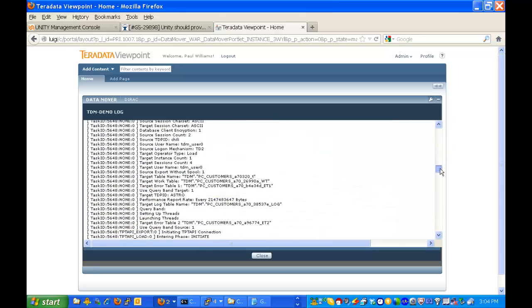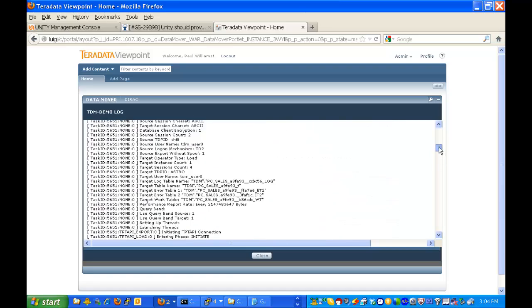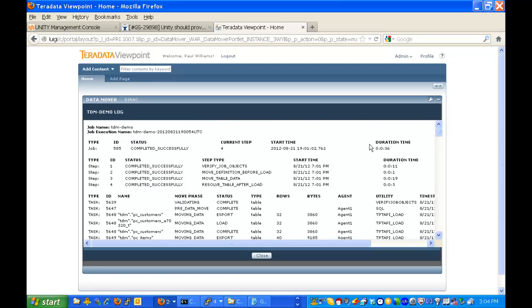So as you can see, it's almost excruciating detail. There's a lot of detail provided to you through the data mover portlet. There isn't a unit of work ID here. You can't associate this information with any other external set of events using the data mover portlet because it's not tied into the TMSM.